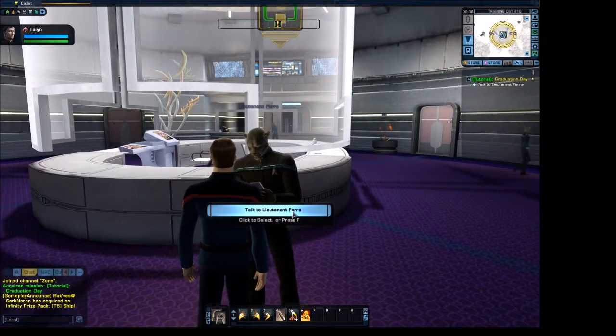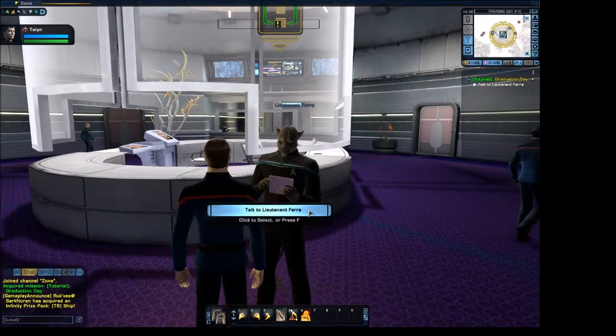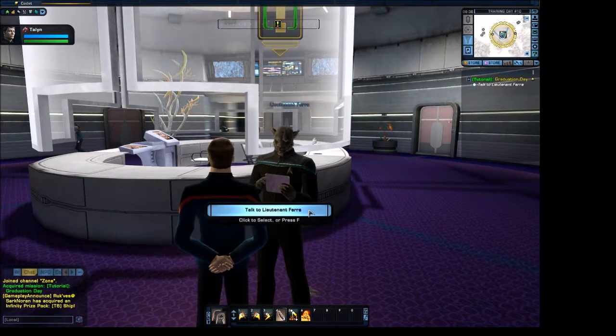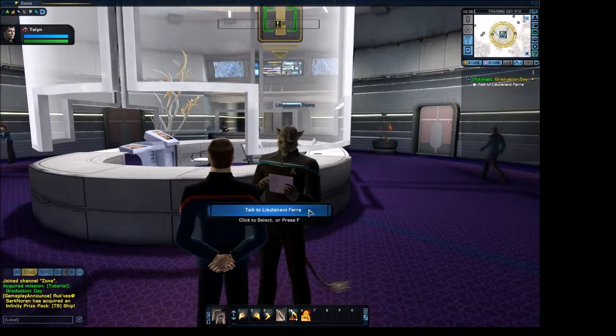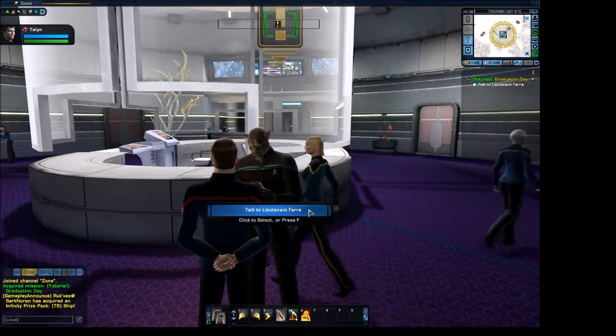Hey, it's one of the cat people from the animated series. And his name's Lieutenant Farah. Well, I'm just going to call you Lieutenant Furry, because aren't you so precious, Lieutenant Furry? Would you like me to scratch behind your ears, Lieutenant?